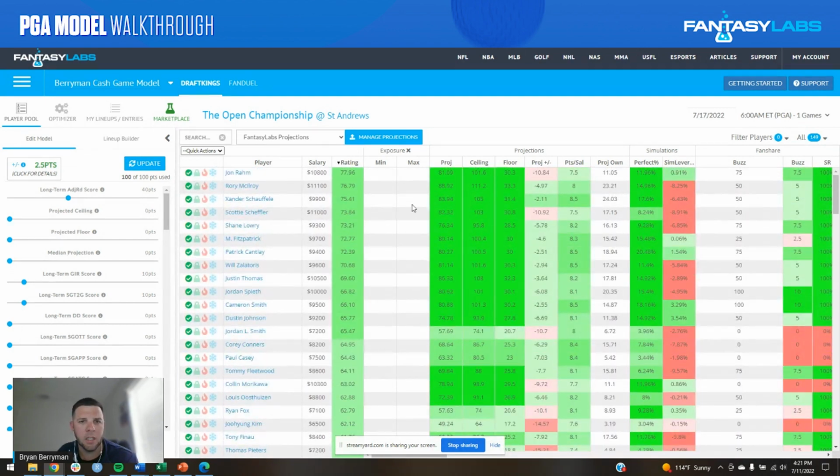The next guy I touched on briefly in the GPP section, but it's Rory McIlroy. The guy has just been absolutely unbelievable over the last 2 months. The elite player that we've grown accustomed to seeing is completely back. And really, he's just torn up Open Championships in his career, with the exception of 2019, where he missed the cut. In the 4 prior years where he played in the Open Championship, he finished in the top 5, and he won it once. The guy loves these sorts of layouts. It sets up perfectly for his game.